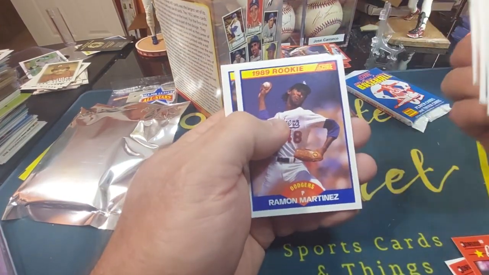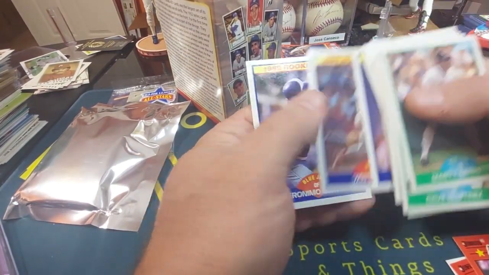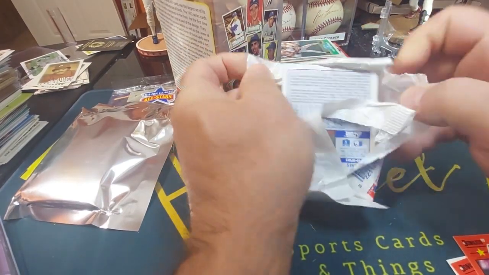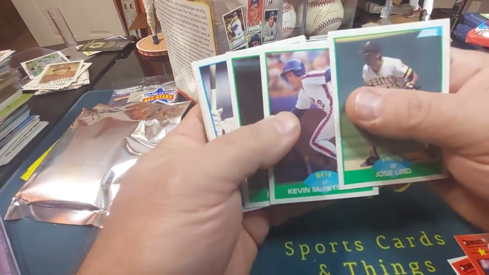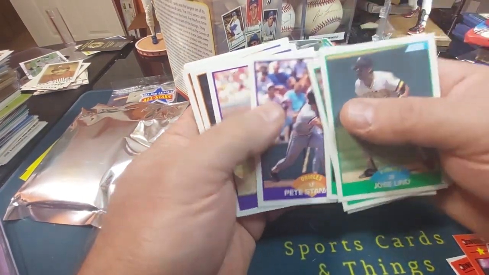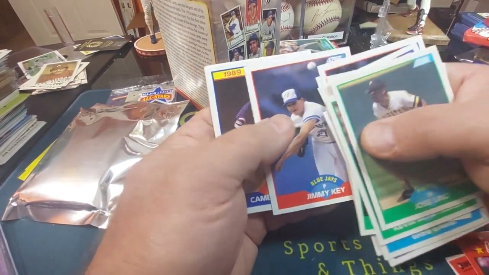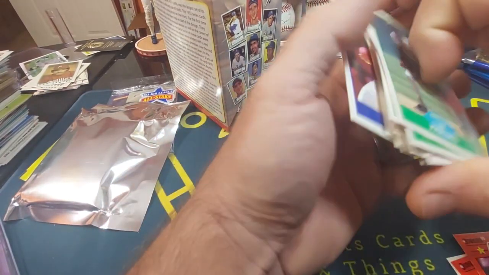Well, it don't look like this '91 Score. I mean, '89 Score. Don't have anything in it. Nope. Another '89 Score. Boy, these two packs have been pretty bad, but they made so many of these, it takes forever to find a good one. Jimmy Key was a good pitcher. Norm Charlton, Tim Jones. Okay.